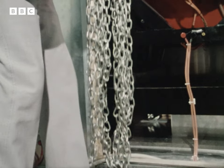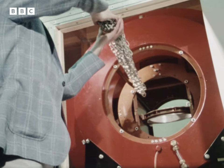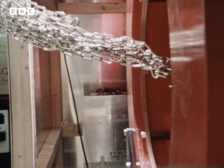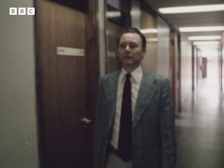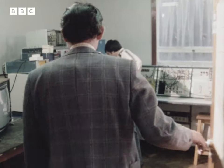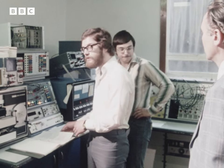This steel chain is about to encounter a massive magnetic force. At 1,000 Gauss, the magnet is the largest of its type in the world. It's the brainchild of Dr. Peter Mansfield of Nottingham University, developed specifically to subject living material to intense magnetic forces. And the reason? A dramatic new way of seeing inside living matter without using X-rays.